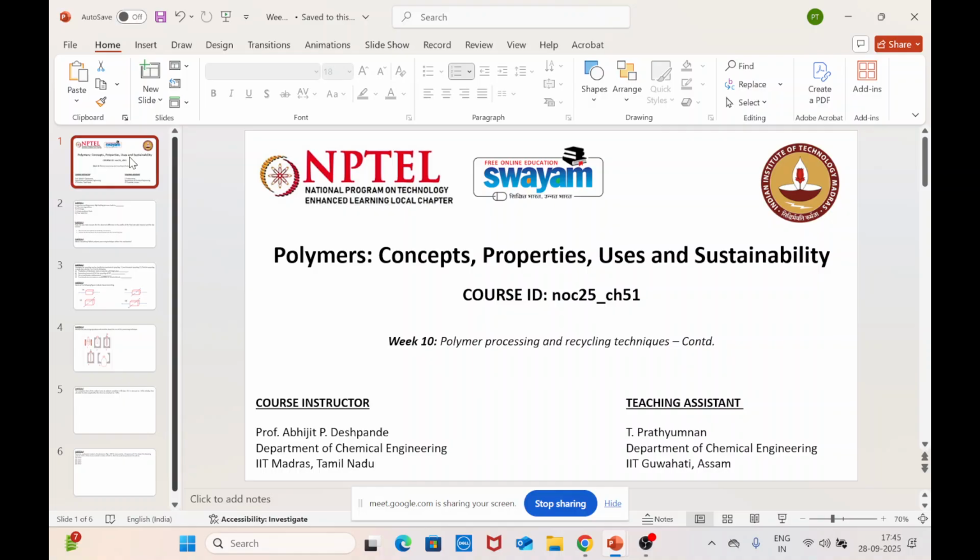It is something very similar to injection molding. In blow molding, the mold typically determines the shape of the plastic product. Blow molding can be of two types. One is extrusion blow molding: after you extrude the plastic product, you can simultaneously do the blow molding, or you can do injection molding first and then do the blow molding. The concept of blow molding is similar to what we discussed for blowing. You just blow the air and try to expand the structure. That same concept is used in blow molding also.